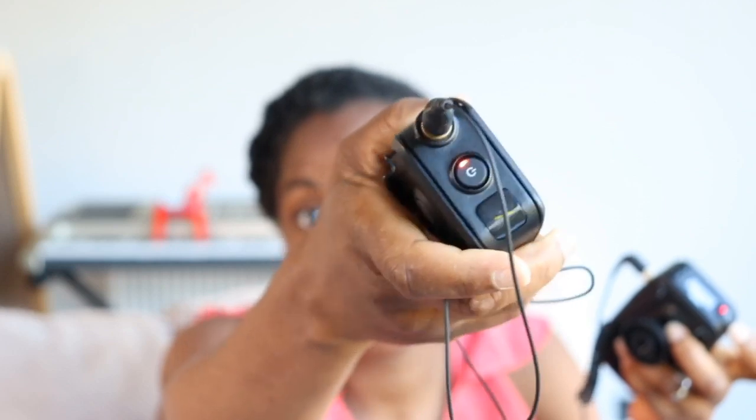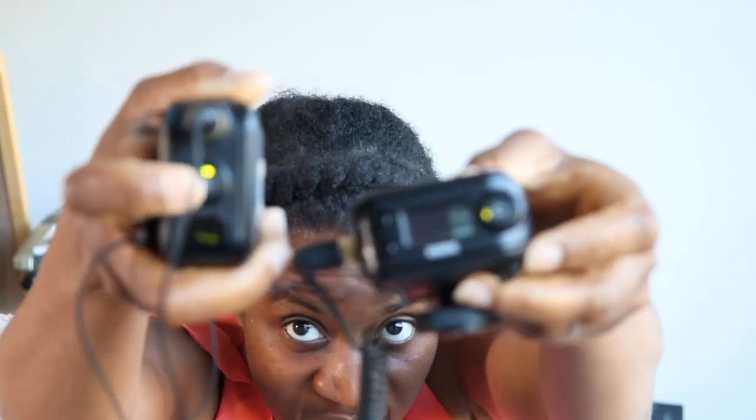And when you're out and about, you can mute it. So if, let's say, the actor or whoever, the presenter, was wearing this and they needed to mute their sound without switching the whole thing off, you just press this once like that and it goes red. So the thing to be aware of is you don't want people muting it by mistake. You can put something over it if you know that they should just be recording throughout, or you can just make them aware of that. And you will notice if it's muted here, the transmitter also turns red. So there you go, look.